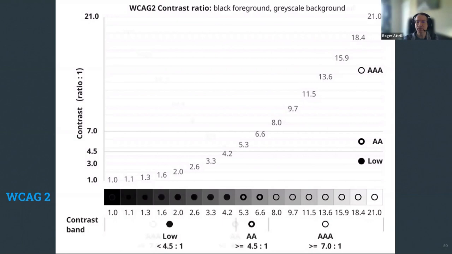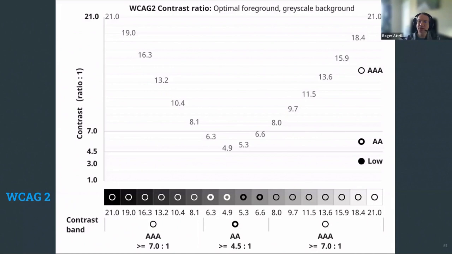So we've compared white foregrounds and black foregrounds. If we wanted to always use the foreground color with the highest possible contrast, then the optimal color is going to change halfway along the scale, as you can see here. At the extremes, black works best on white, and white works best on black, and they get progressively worse on shades of gray until the optimal color flips midway. So this almost symmetrical model of color contrast is part of the underlying problem of the current algorithm.